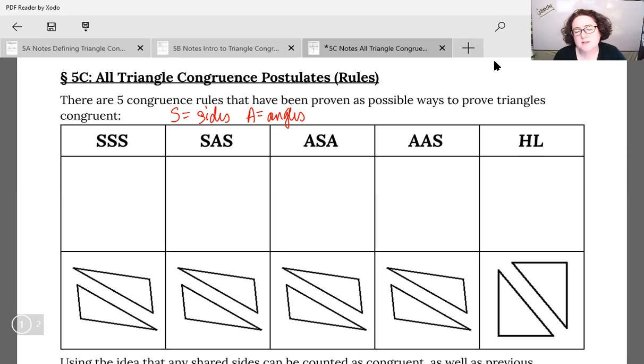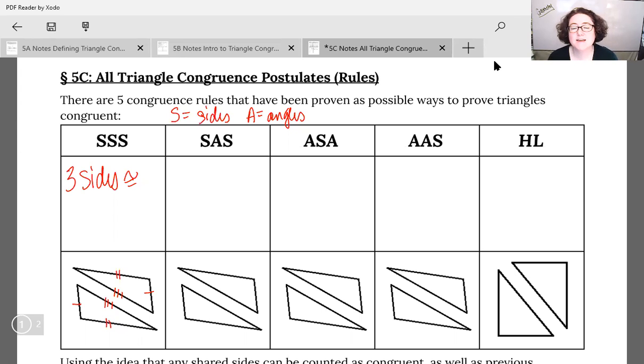So in the last video, we looked at the SSS postulate or rule, and that just means we have three sides congruent. Let's mark our two triangles, with a short side, a long side, and kind of a medium side in the middle. We would see these in a diagram with all of our sides marked congruent, using dash marks. These triangles are twisted around on each other, but we would be looking for all three sides to be marked equal to all three sides in the other triangle.